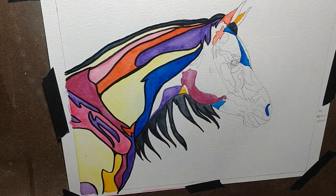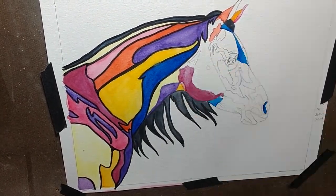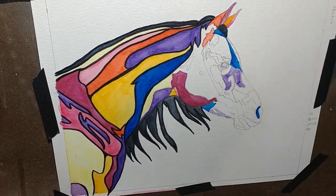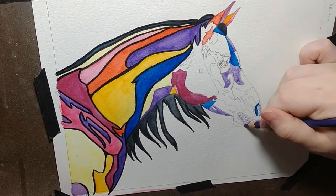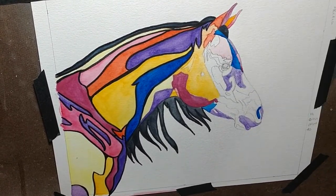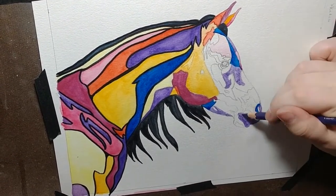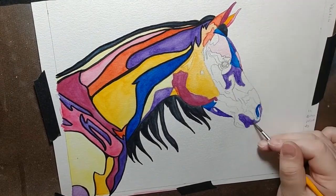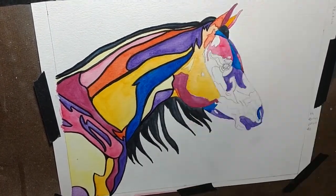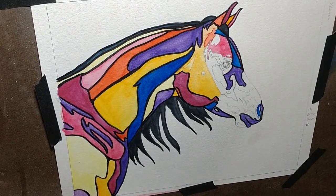This painting took about five hours to do. I did it in about two days and it is fairly small — eight by ten inches — but I was surprised that it only took five hours. This is the first painting in this style that I've actually timed, so I honestly thought it took longer, but they're very simple and short projects and I think they have a very unique look to them.